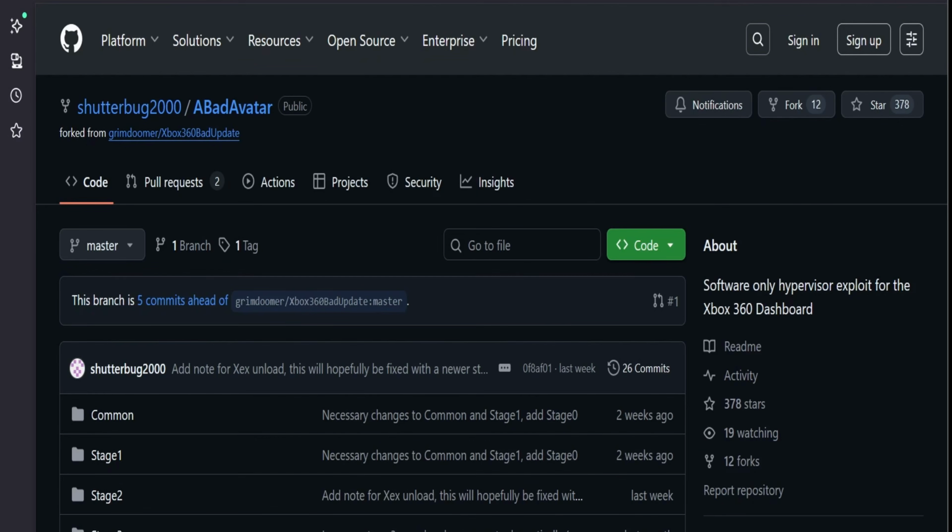Shutterbug2000 created this, and it's still in the experimental stages, but it does make it a lot easier, and we don't need to use Rock Band Blitz anymore. Yippee!